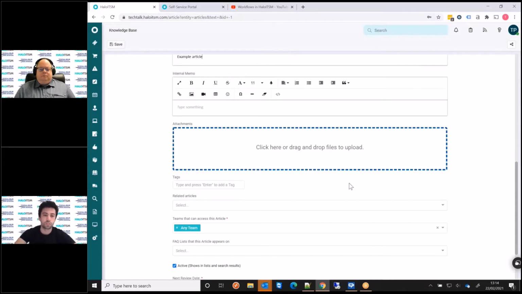As I continue to scroll, you'll see we have options to include attachments. So if you do want to attach PDFs or whatever it is, they can be attached there. And the next field here is the tag. And the tags are ways to kind of help the searching of the users, help to recommend the relevant articles. And there's a feature in here which, if we decide to link the tag back to the service or the category, that's going to help with the automated suggestion of articles.